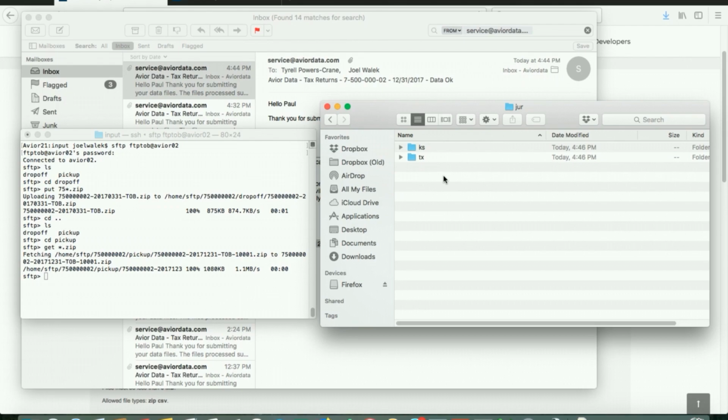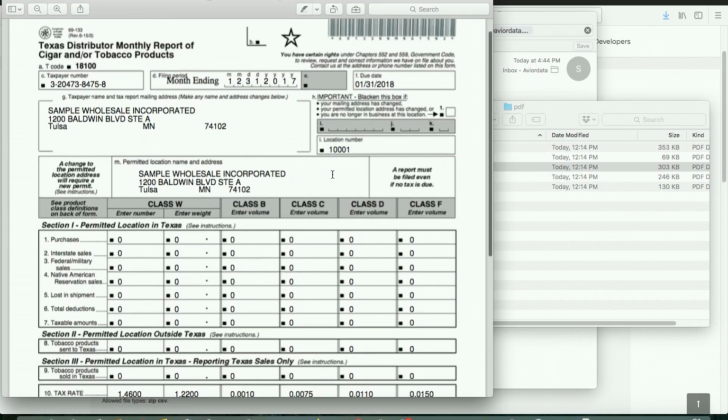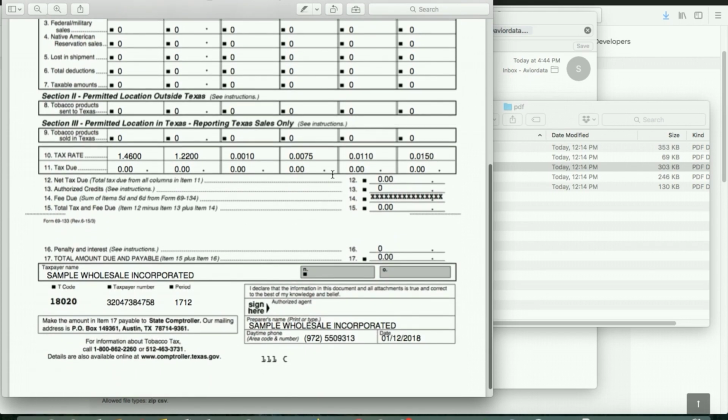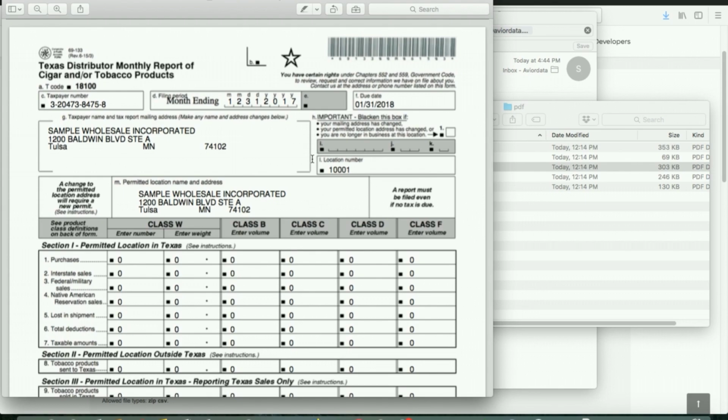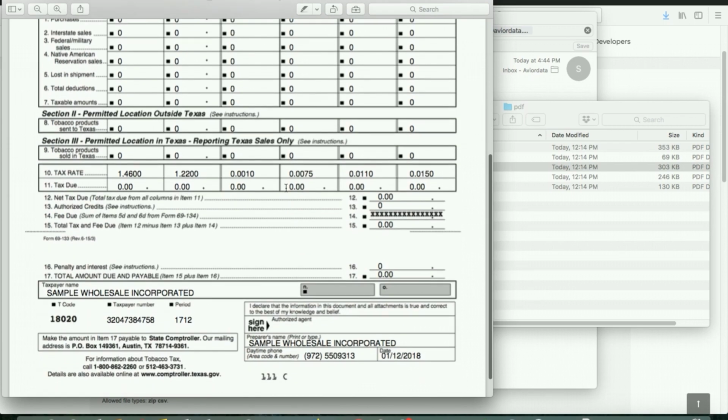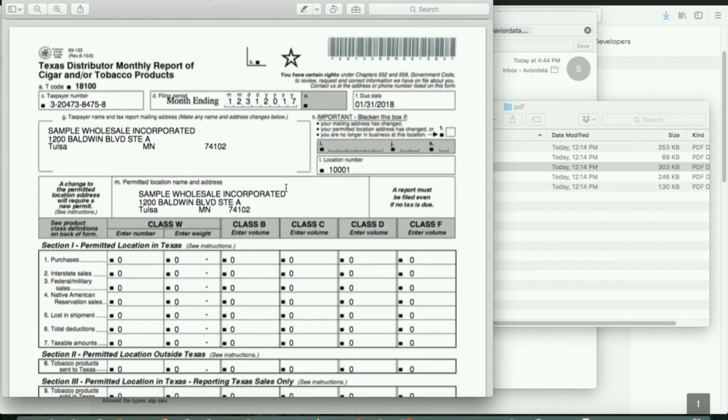So this folder has all the jurisdictions that you're filing for, and this contains all the returns that are ready to file. So for instance, in Texas, we have multiple different file types that we need to generate. The PDFs, we'll show an example of one of those. Since this is an example run of the information, there's pretty much all zeros. But this would be all the information filled out for what you gave us. So these PDFs would be ready to be filed, and in Texas's case, printed out, signed, and paper filed.